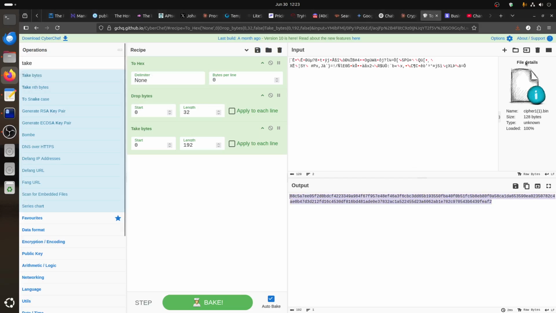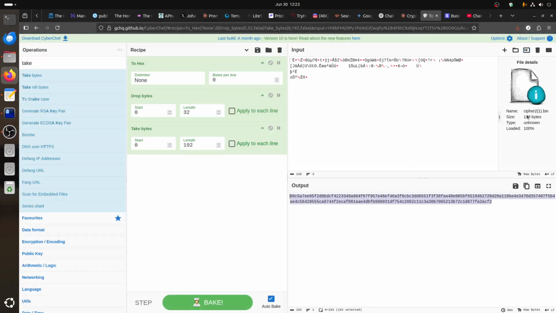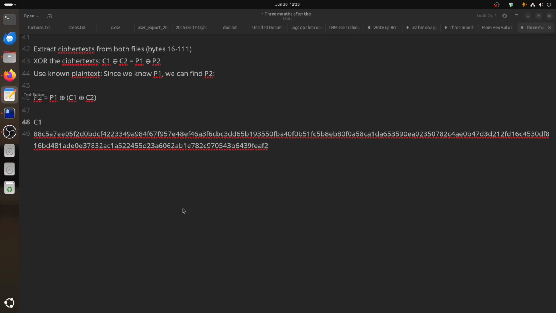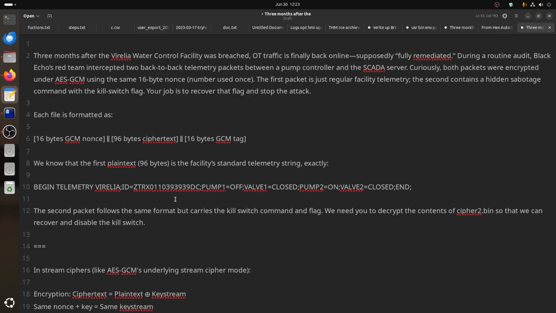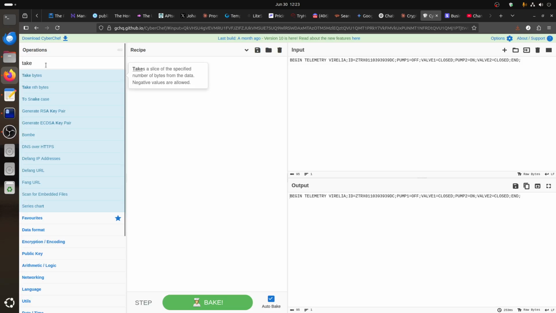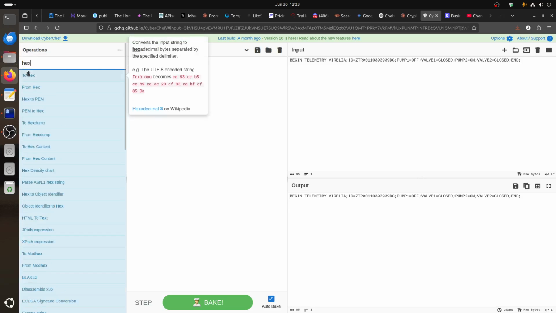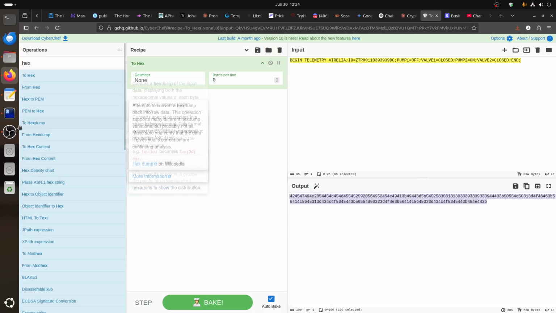Now if I remove this and just load the second ciphertext, so this is the C2, the second one. So I can come here, and I'm not sure if ciphertext can do this. So this is the C2. And then we know the text, we have this one, so we can remove this. That's the text. I need to convert it to hex, for example, and remove the spaces. So this is our text.